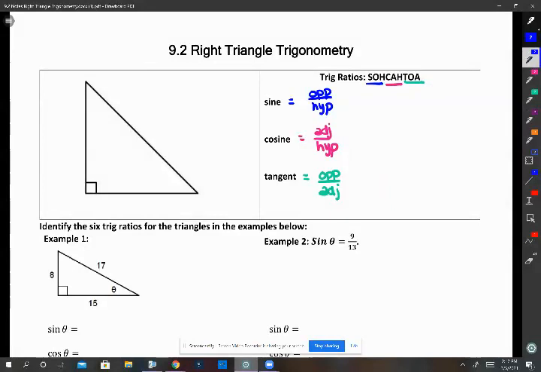So sine is going to usually look like SIN, and we say it as sine, not sin. Cosine is COS, so we say cosine instead of cos. And tangent is TAN, and we're going to say tangent and not tan. All right, because you want to sound smart mathematically. So we're going to go sine, cosine, and tangent. And again, we're looking at the sides, and the sides are dependent on the triangle.